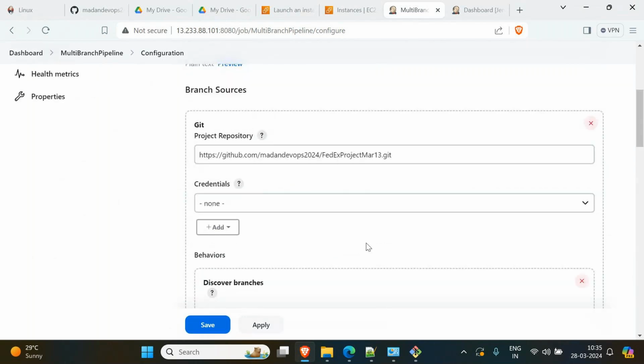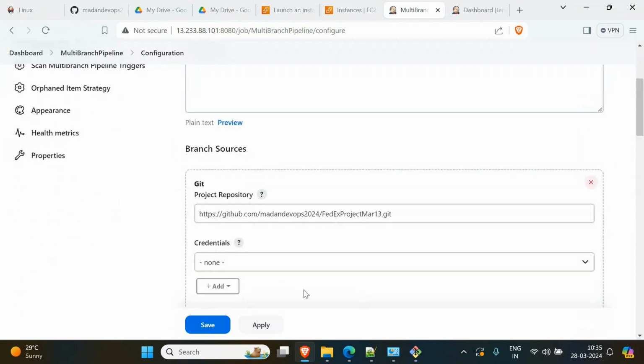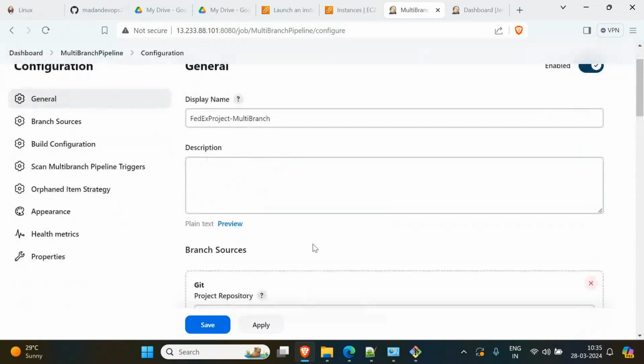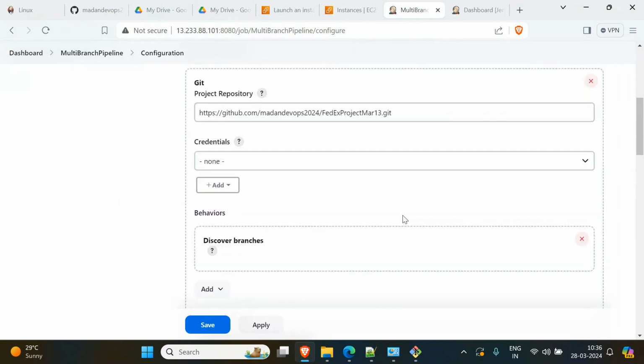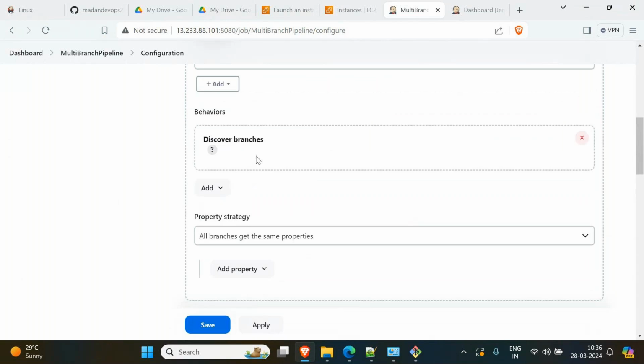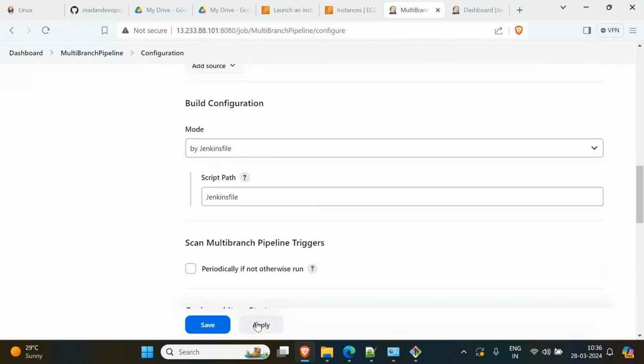Swaraj, one more topic left. Today we are not able to complete. Tomorrow one more topic I will complete, and then we continue with other topics. So what I did: give the display name, give the Git repository path. That's all. Discover branches, it will automatically discover, no problem. And when I say apply, we no need to click on build now.